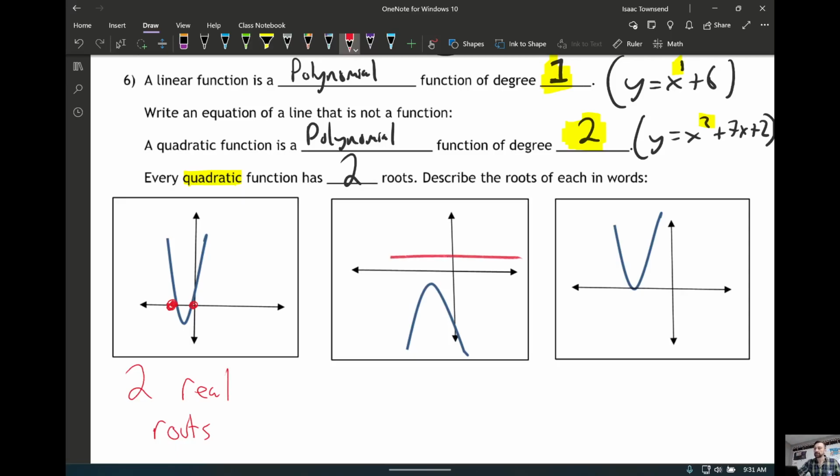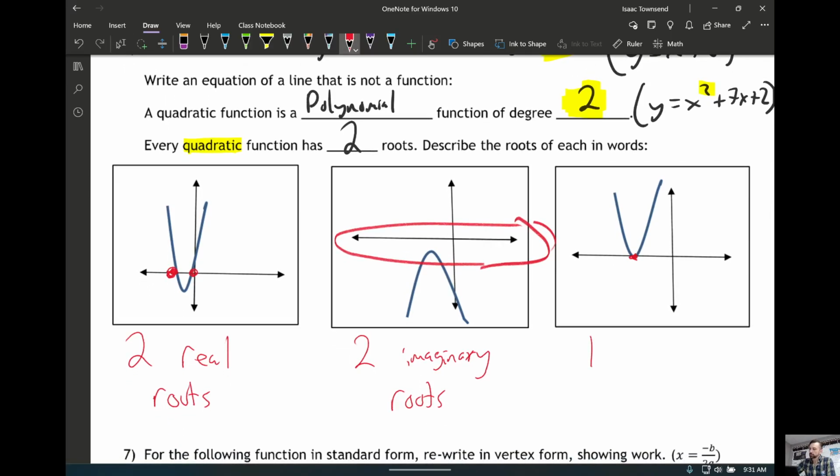If you have no x-intercepts, it still has 2 roots. It's just that they're both imaginary roots. So like when we did quadratic formula last week, and sometimes we would solve and get i in our answer. So those still technically solve the quadratic. They still make them equal to 0, but since they're not real roots, they don't show up as x-intercepts. And it's possible to get the same root twice. So sometimes you can only get one unique real root.